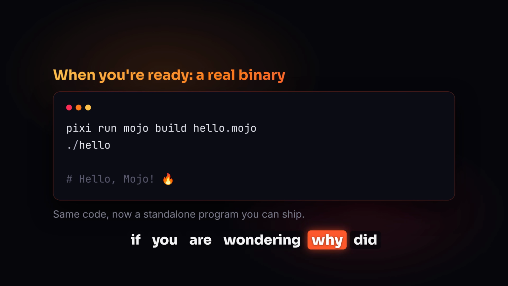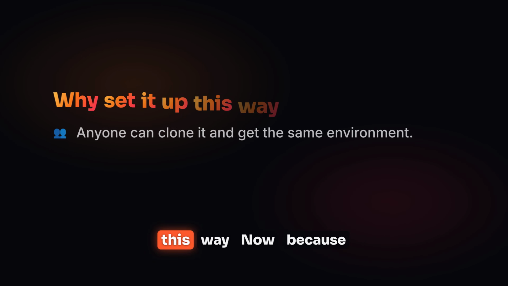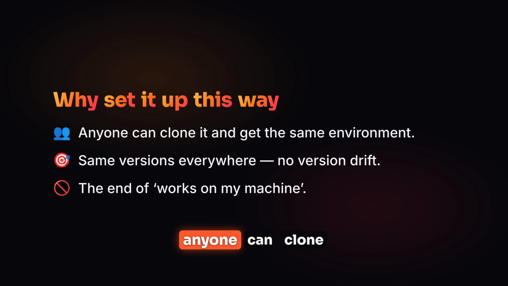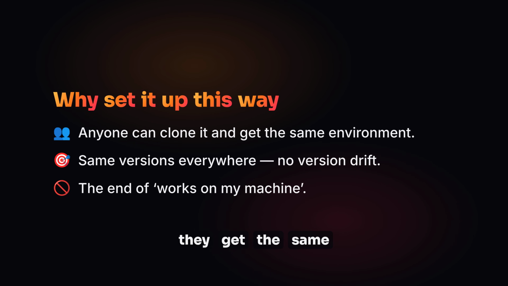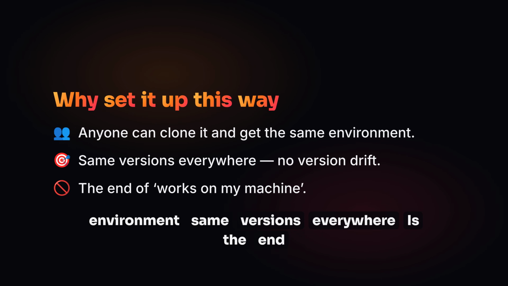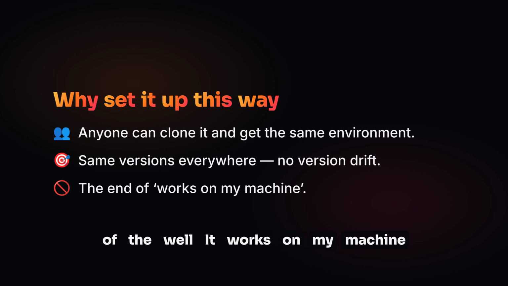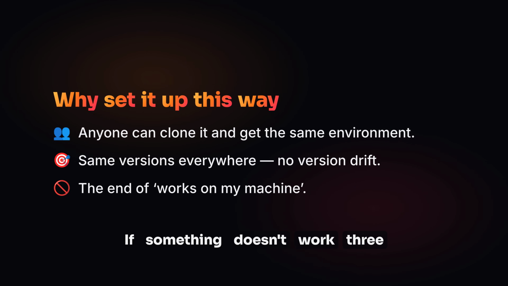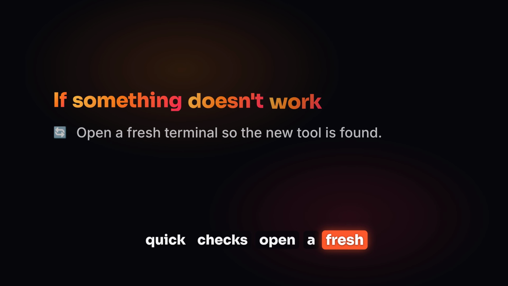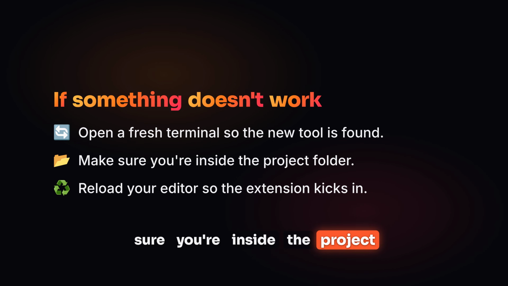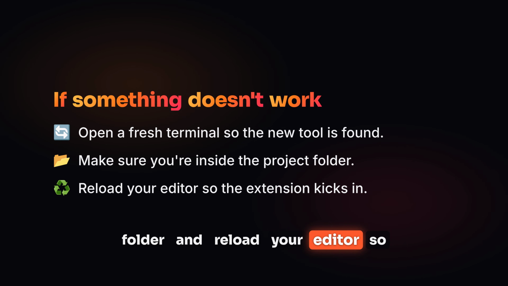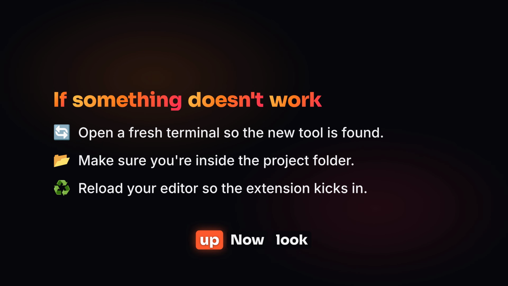Now, if you're wondering why we bothered setting it up this way: anyone can clone this entire project and they get the same environment, same versions everywhere. It's the end of the "well, it works on my machine." If something doesn't work, three quick checks. Open a fresh terminal so that the new tools are found. Make sure you're inside the project folder and reload your editor so that extensions wake up.